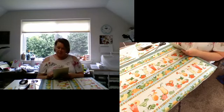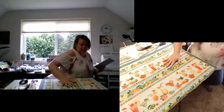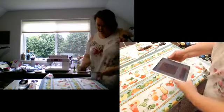But I just wanted to show you some options here of things that you can do with border prints. This is what I'm working on today, this border print.